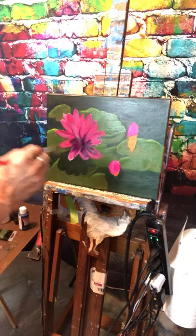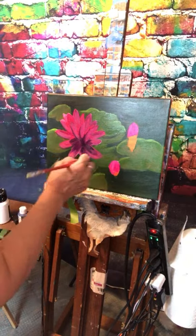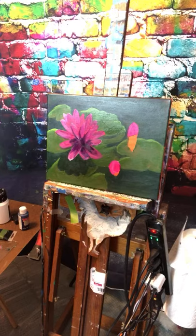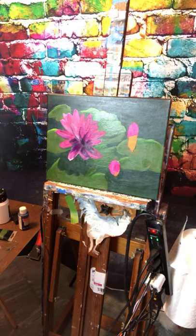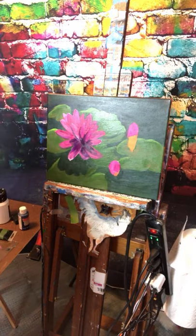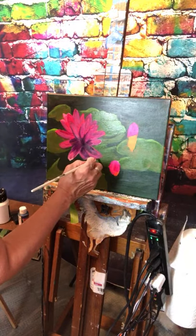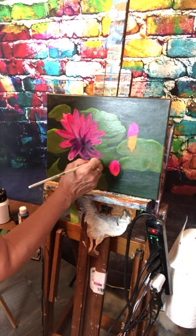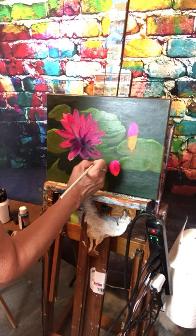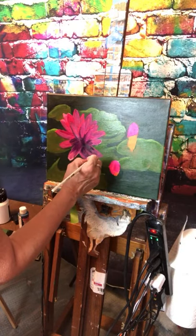I want that orange to show through, so I'm going to let that in there because that really pops this. Now I'm going to rinse this out, and I'm going to get a smaller brush because I want to go into my green here and have a little bit of a space here because I made that so large. I'm just going to come up and get that in there, just to separate that petal a little bit.